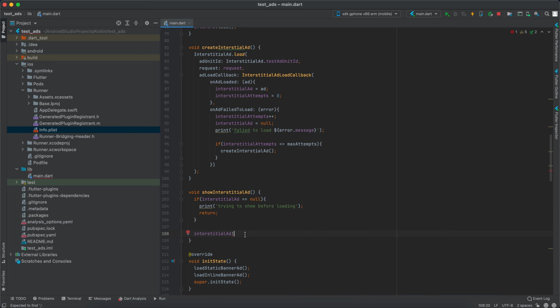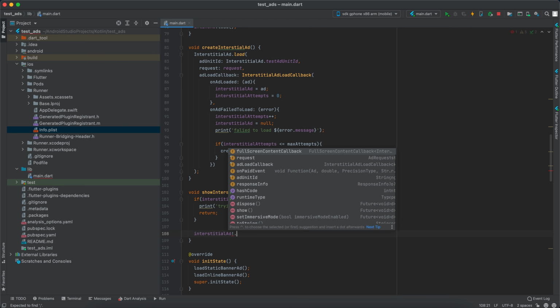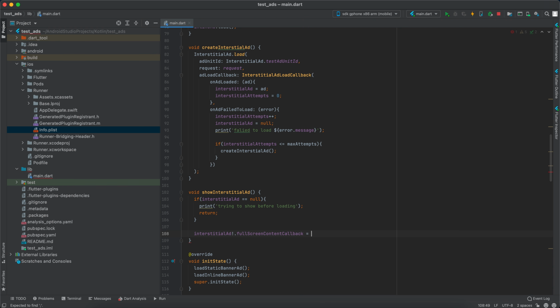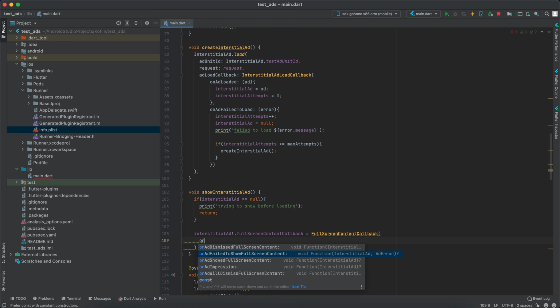Otherwise, if it's not null, we definitely know that this interstitialAd is not null, so we can force unwrap it. So we can say this interstitialAd.fullScreenContentCallback is equal to FullScreenContentCallback. Inside it we have different methods. We have onAdDismissed, onAdFailedToShow, onAdShowed.